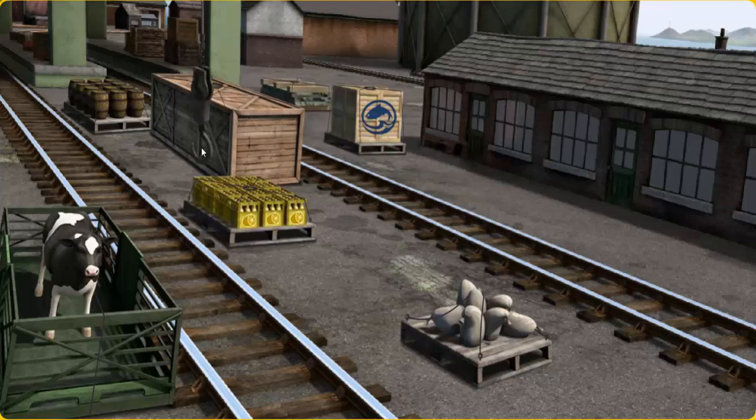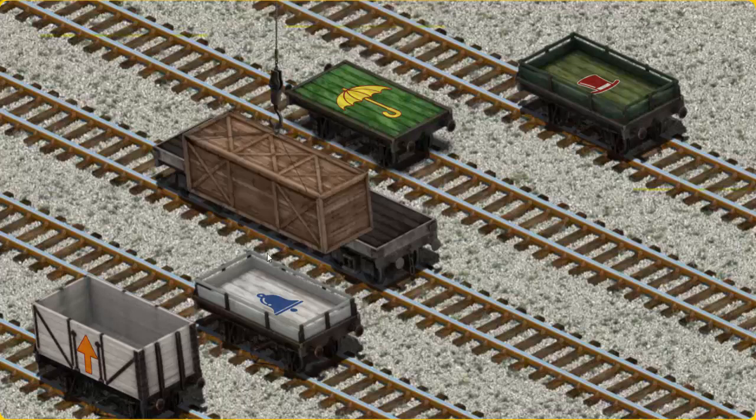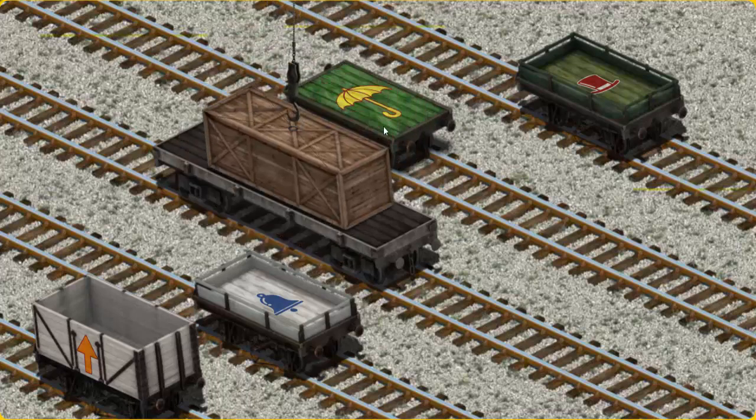Show Cranky where the very long crate is. There you go. Let's lift and load. Now the cargo must be loaded. Help Cranky find the black flatbed with the picture of a green ice cream cone. You found it!